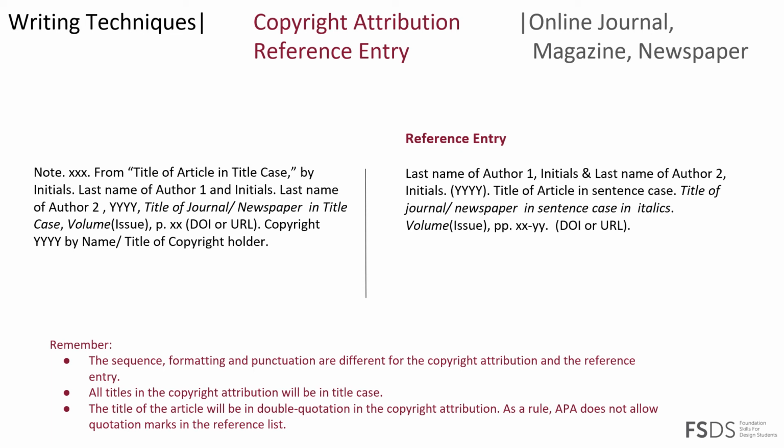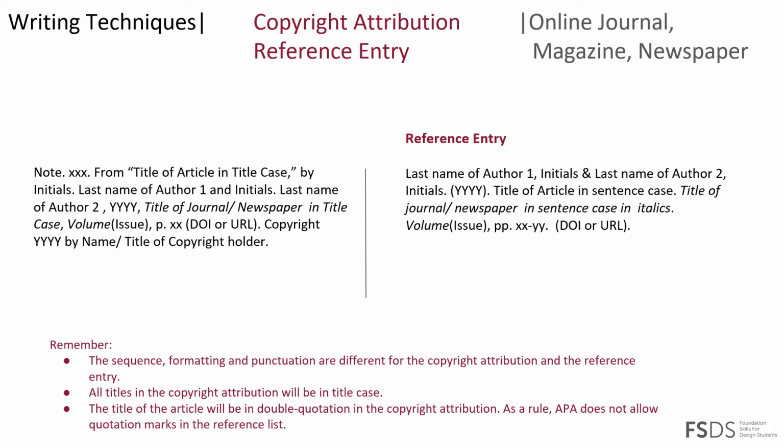Next, write the title of the article or web page in title case within quotes. In order to indicate the author details, use the word by, then write the author's initials followed by the last name. Immediately after the author details, write the year of publication. If the publication year is not available, write ND within brackets.